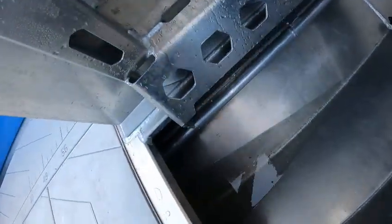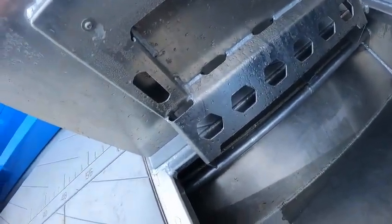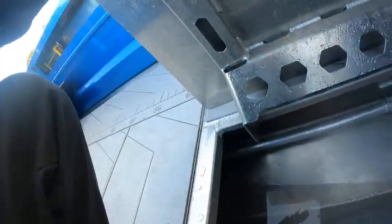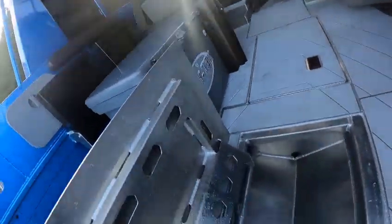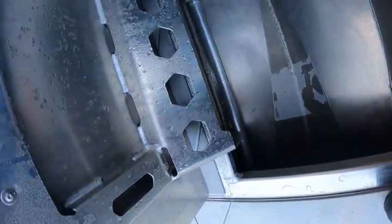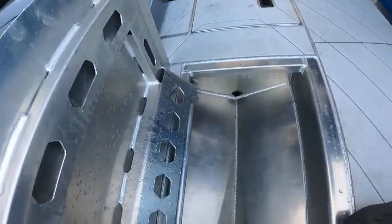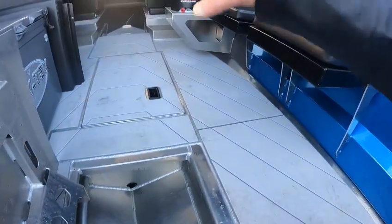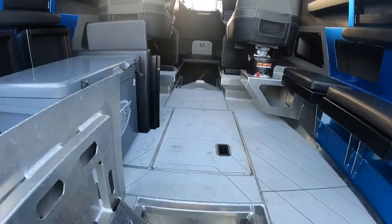Then, whatever you do, there's a plug right there. Always put that plug in. That's the most important plug. There's just a pump out right here, plus the plug. So this is the way they should make them, just like this. So say you didn't have this plug in. If you had these two plugs in, you're pretty safe. But if you took that plug out, that plug out, that plug out up front, then if you forgot the plug on the outside, water's going to fill up here, fill up there, fill up there, and overflow. Granted, the boat isn't going to sink, but you've got a lot of water.